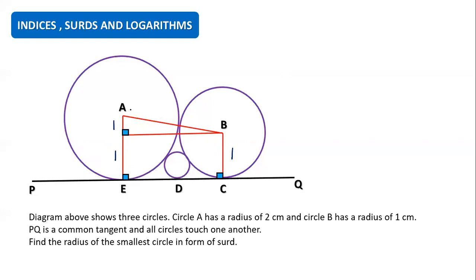And then after that, this length is 2 centimeter, right? Because radius is 2 centimeter and this particular radius is 1. The total of both is going to be the length of AB. So now the length of AB is going to be 3. So maybe you're asking me, what are we doing now? Actually, we are planning to find the length of EC, because this length and the bottom one should be equal, right? So actually, we are trying to find the length of EC.